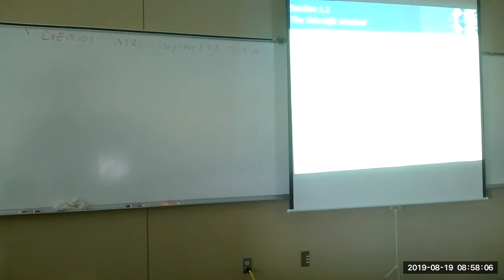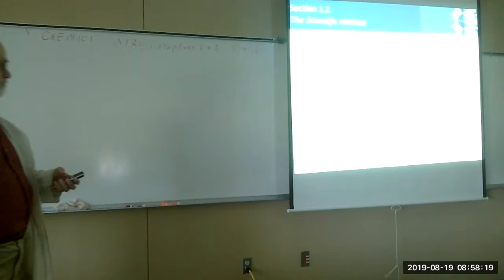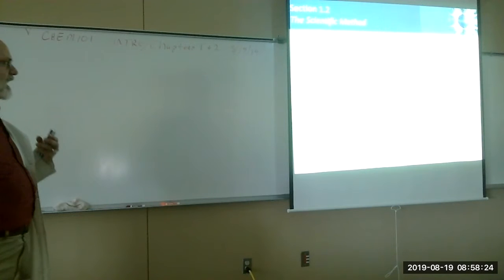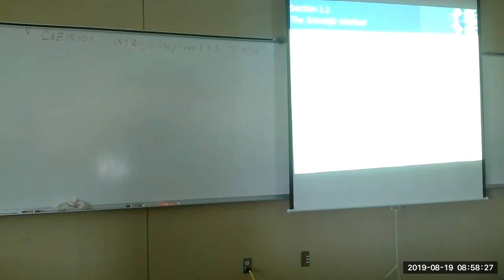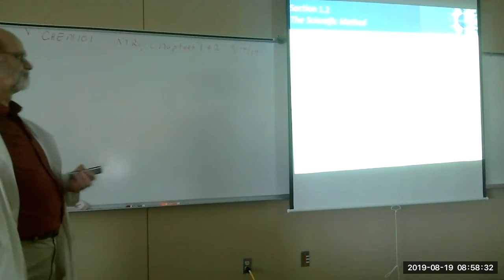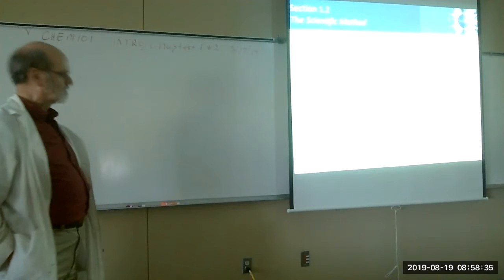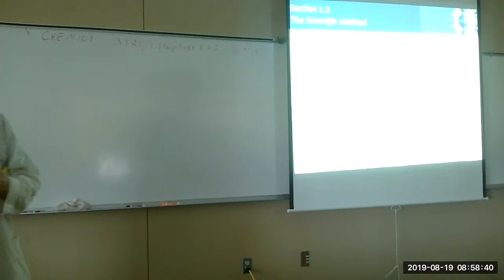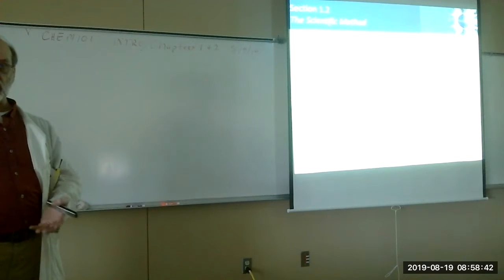Now, how do we do this? How do we study chemistry? Well, actually, we study science, not just chemistry, with a certain methodology. Science is best described as, well, they use the term framework. It's a plan of action. That's better. Plan of action is better. It's a generalized procedure for discovering things about the natural world.